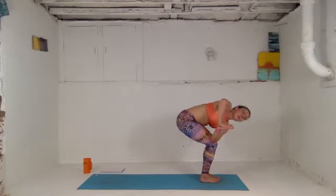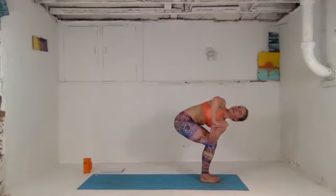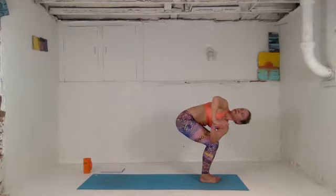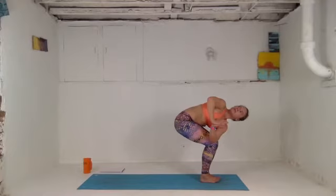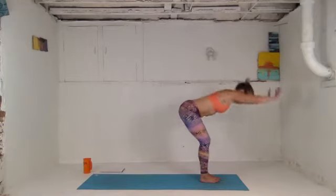Bump your left hip back as you press your left elbow into your right knee and your right knee into your left elbow. To turn and bring your left ribs under, spiraling them up to the ceiling. Walk your gaze any amount farther over your right shoulder. Release, come to center. And exhale, forward fold.